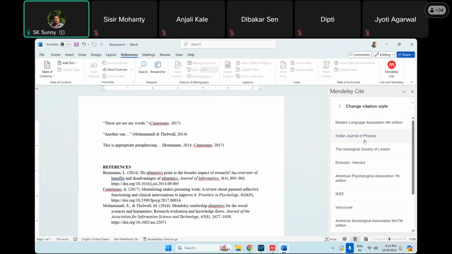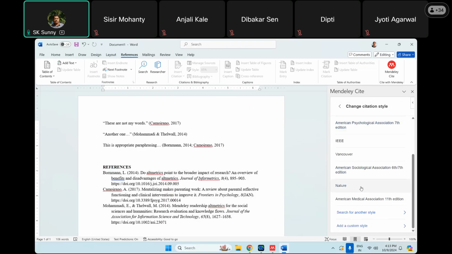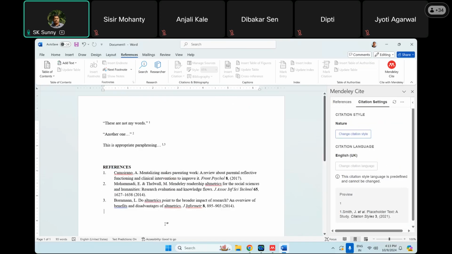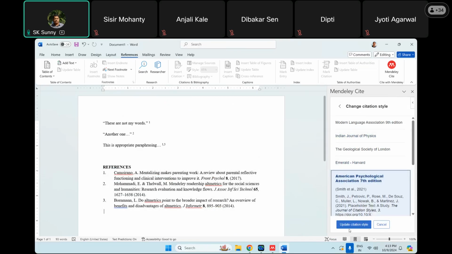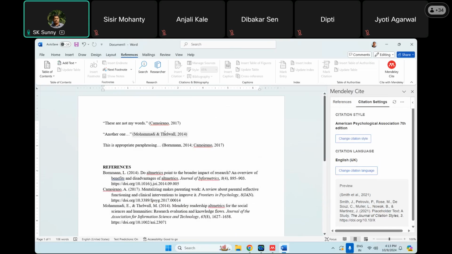One more thing I would like to show you, that is if I have Nature. Yeah, see the Nature. Update citation style, plain and simple. Why I love Nature: when I'm reading the paper, these are not my words. This superscripted one is not disturbing my eyes. But when I am looking at the APA citation style, here these things are coming. This is not needed. No, I don't want to see this now. If I am interested to know who is the author, then I can go to the reference. Anyway, I have to go to the reference. So this thing I don't like personally.